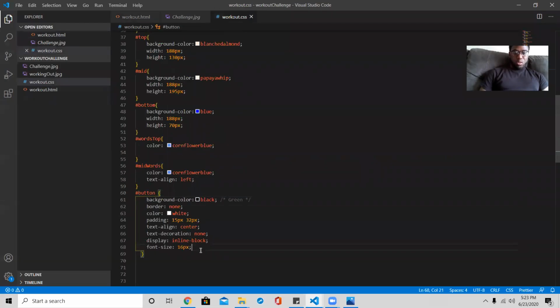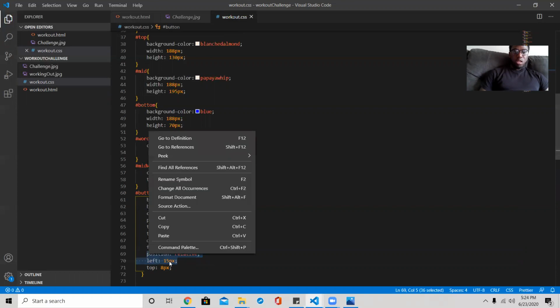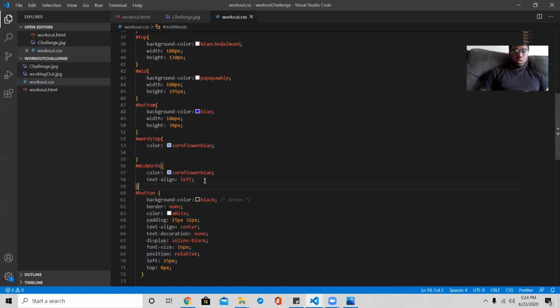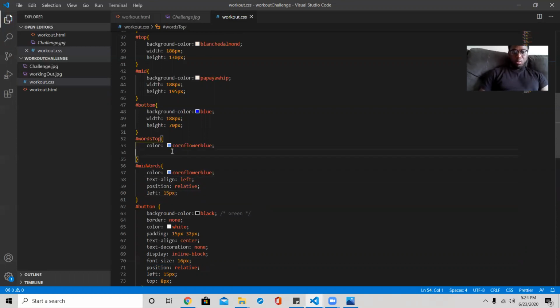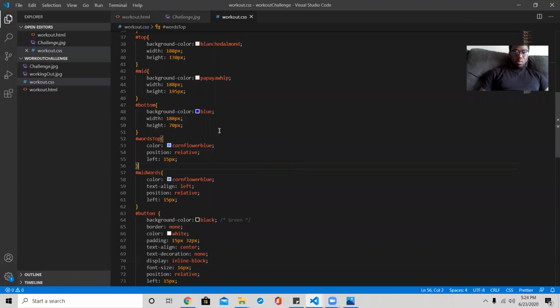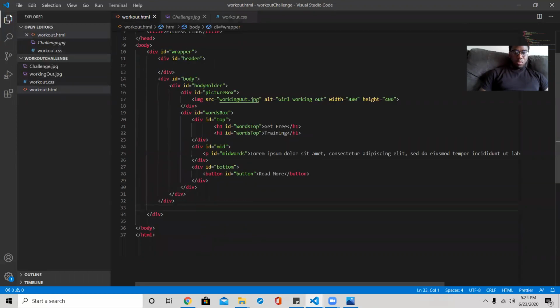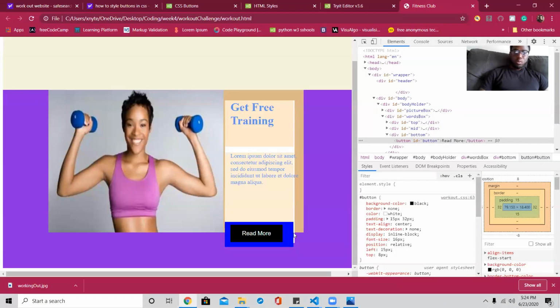All right, so button. Do something like that, and then I'm gonna take this, and I want each one of these to be lined up like that. See how it looks? There we go. Cool. Now these are all lined up on the same invisible line.